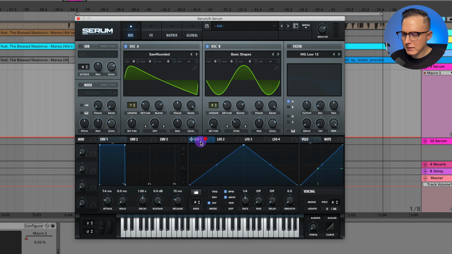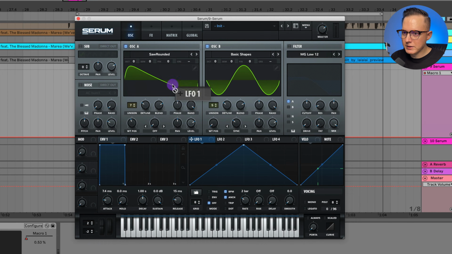And then my LFO 1, I'm going to play around with this. So I'm going to adjust the rate to 2 bars. And basically in this song, I feel like the lead has a filter that is modulating or waving, maybe like a chorus effect or a flanger or a phaser, and then also maybe the level and the pitch or something is waving. So I'm going to show you what we can do with this LFO 1 to get that effect.